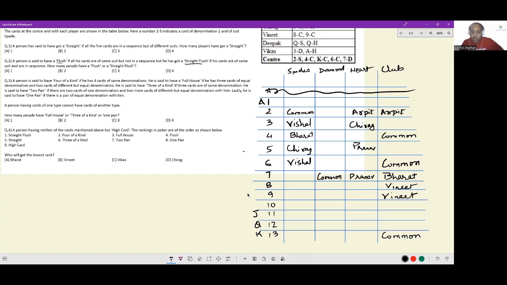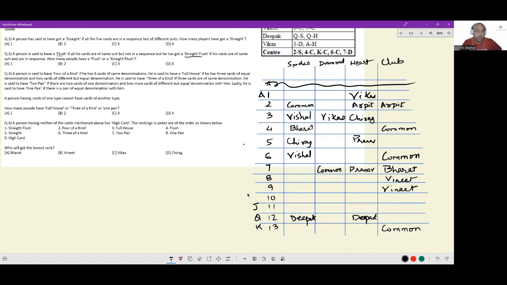Deepak has Q of spades or 12 of spades. Finally, Vikas has 3 of diamonds and ace of hearts. Now we have the entire distribution, the entire set of cards that are present with us.